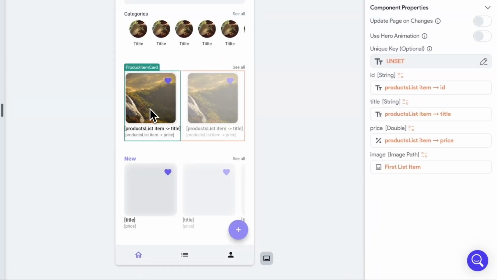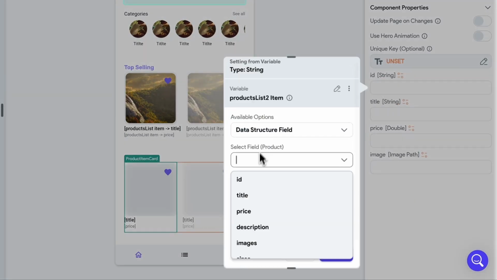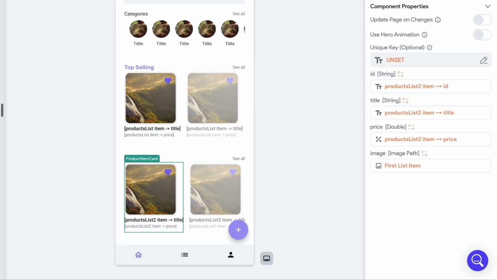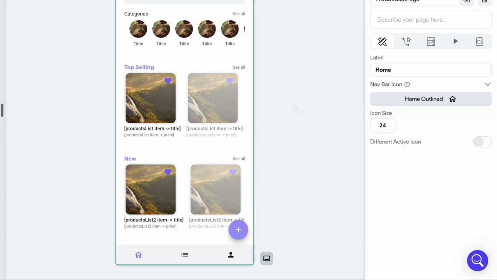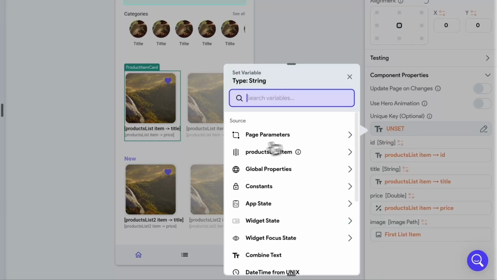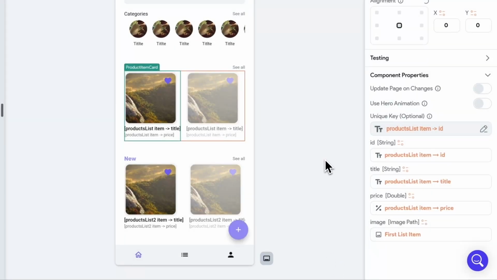It's actually happening right now. Let me just repeat the same for the other one. So I just repeated the same thing for the other list as well. So it's just going to be identical, but that's fine. Let's do one more thing. As a best practice, we learned that if we have a list generated, it's always good to set a unique key. So I'm just going to go back to component properties and click on unique key. And the best unique key is going to be the ID of the product because that's unique. Okay, let's confirm. There you go.